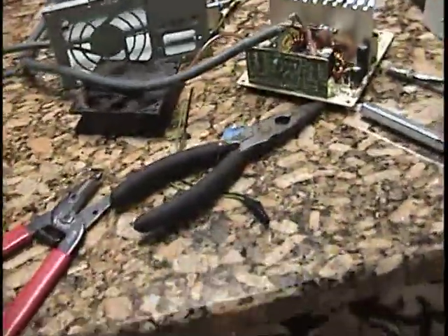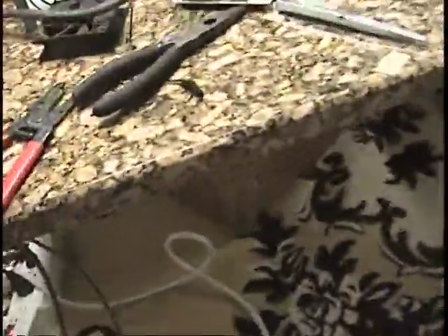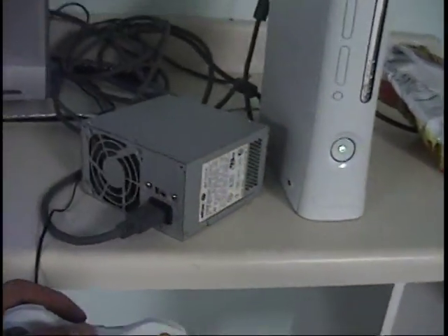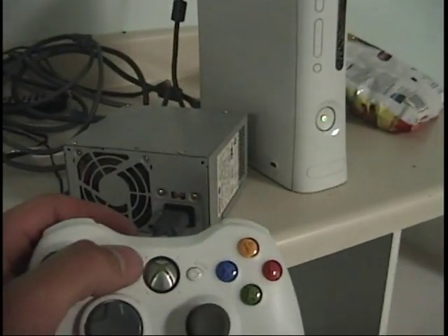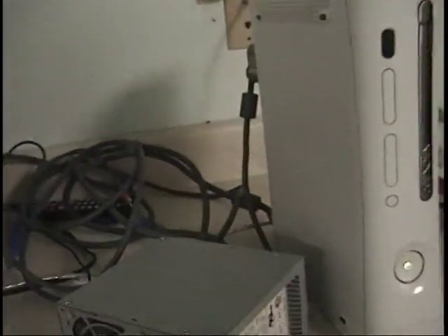Let's have it unplugged real quick. Right now I've got to put the box back together and everything, and I'll show you guys it completely. It's all good to go — just adding a zip tie so it doesn't move around a lot, less pressure on those solder joints. I'm going to hook up the Xbox and my TV over there to see how this thing runs. It's all hooked up and it works. I know you can't hear it right now, but the disk drive is just spinning real quick.